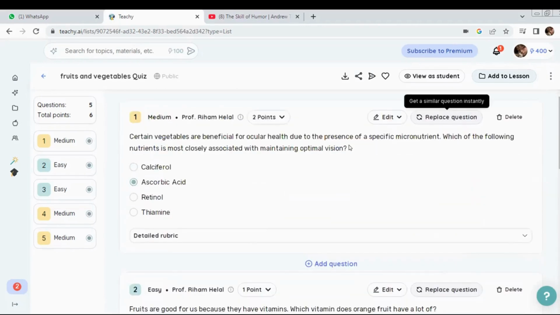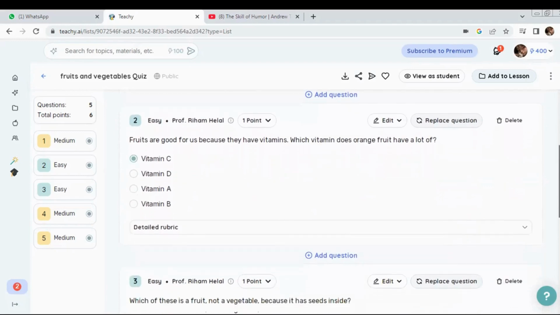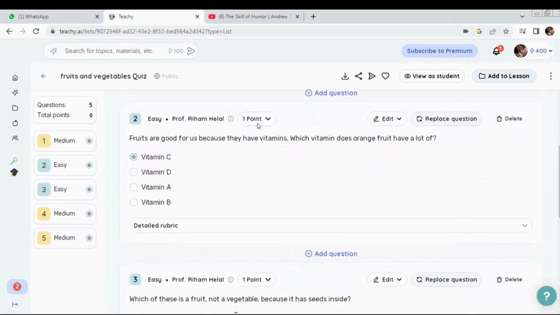And as I told you, every change that you make or modify, you can change in every question that you're going to have. And the same thing, I would like to change a point, I would like to give this one extra, as you can see. And the more you modify, you have here the statistics: question 5. You have 5 questions, and the total number of questions is 7.